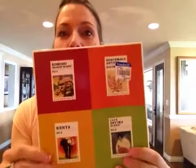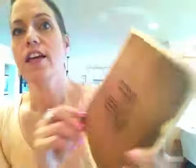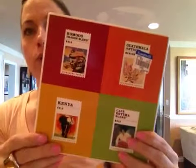The only other houseware I got was a trivet from Starbucks. A lot of the stuff I bought just came in yesterday, but I thought this was a cool Starbucks trivet — it's got different coffee blends on it: the Komodo Dragon blend, the Guatemala Antigua blend, Kenya, and the Café Estima blend. On the back it says it's from 2005, so it's kind of old. I'm from Washington and Starbucks is from Seattle, so I had to get it. It was $2.99.